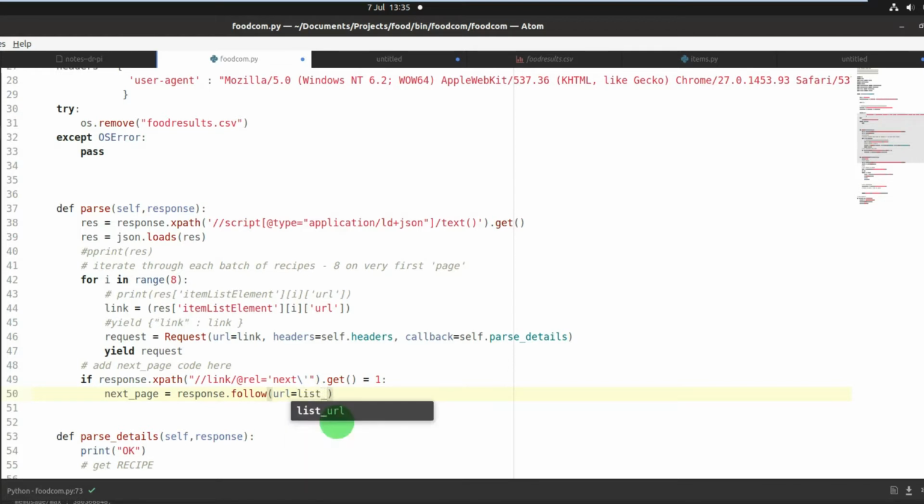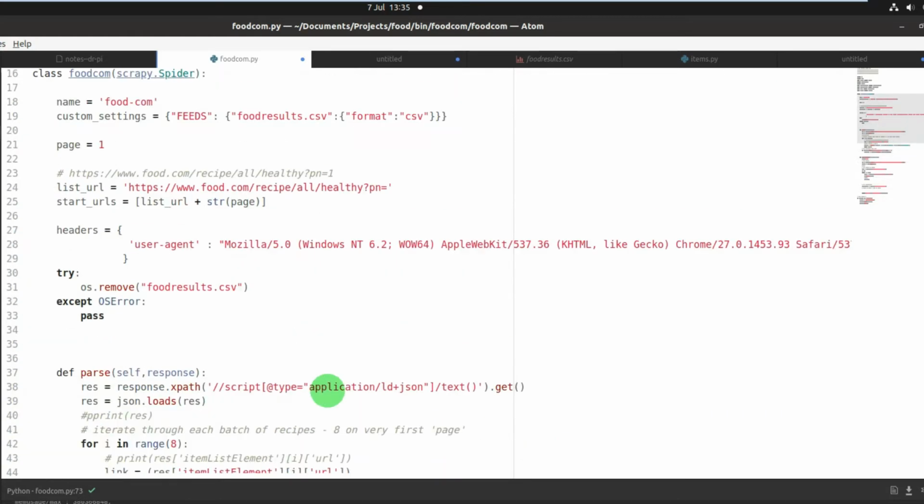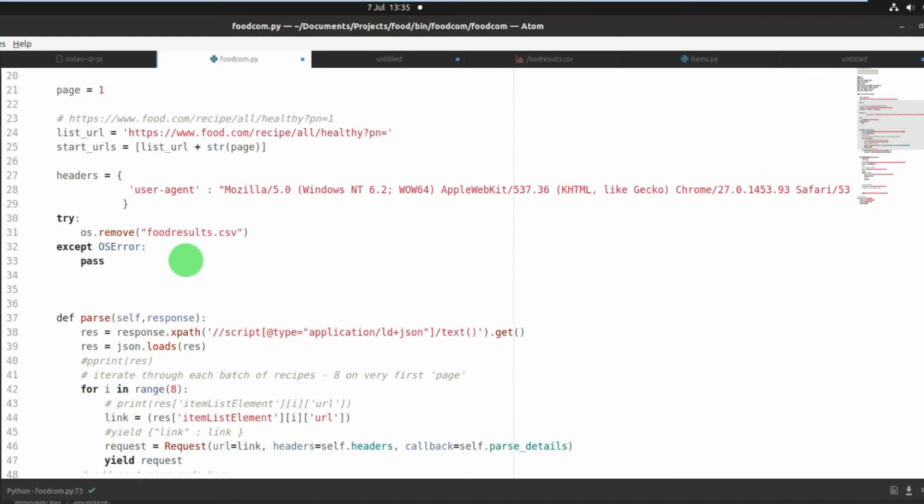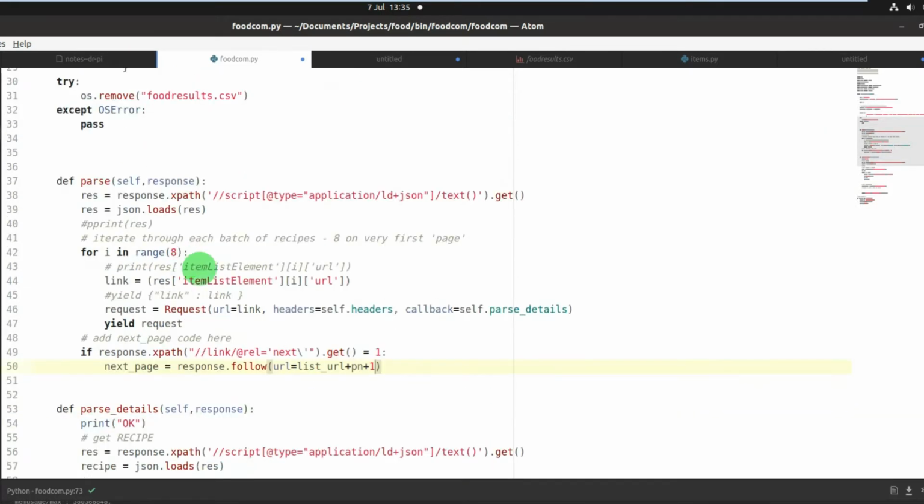List_URL plus PN plus 1. Now, is that an integer?